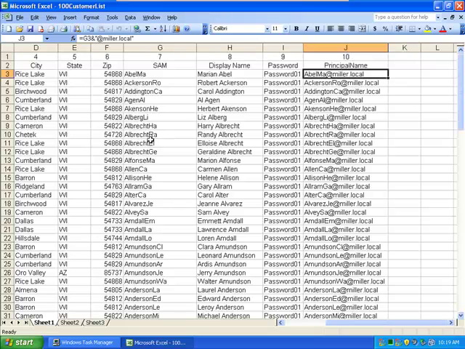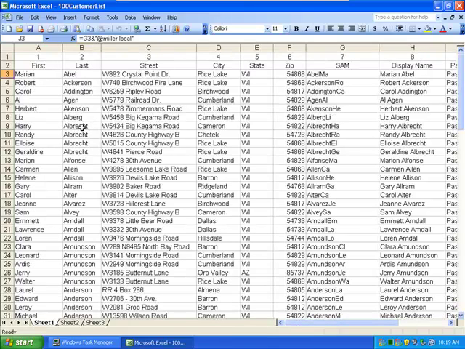Alright, so here's what happened. I put in these extra rows to make it easy to understand what we're doing, and it's treating these two rows as valid entries. Right, so I need to change the script to ignore those first two rows.